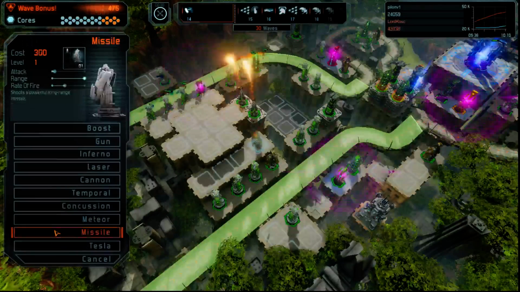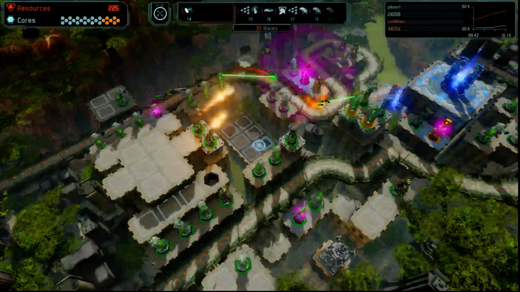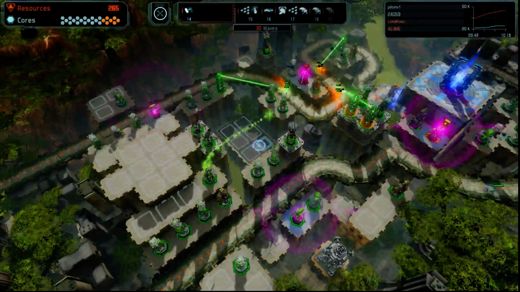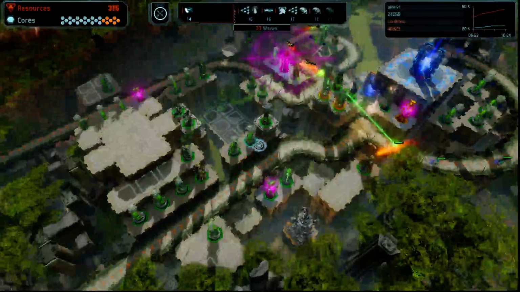I'm going to put down a missile actually now. Let's see what they do. I know the missiles were used in the previous game because you could drop the flying enemies, but there don't appear to be any flying enemies in Defense Grid 2.